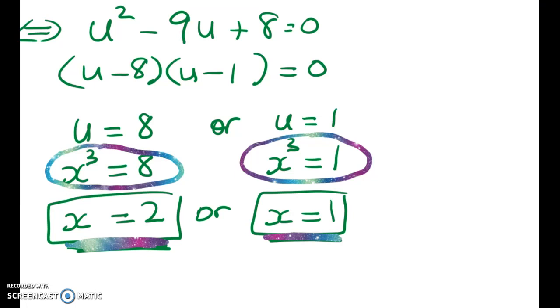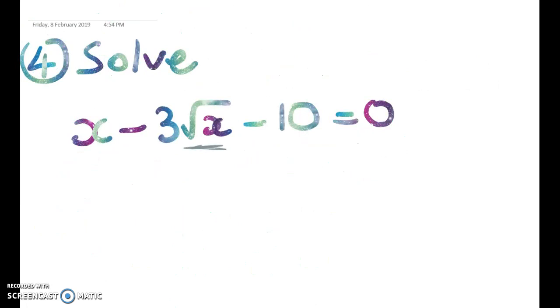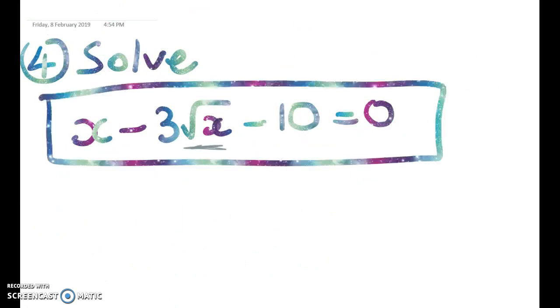Now the next one looks hideous, but it's the same pattern. It's got a square root thing in it. So solve this, and the thing that's making you think it's a quadratic is that it's got these 3 terms, a constant at the end. This might turn into somehow some kind of x squared thing, and this might somehow turn into some kind of x thing. So pause the video and see if you can work out what substitution you're going to do.